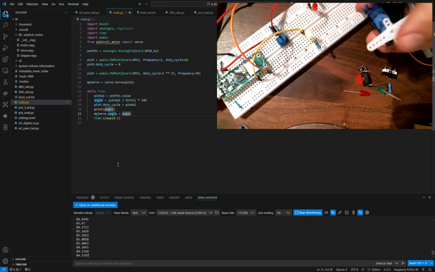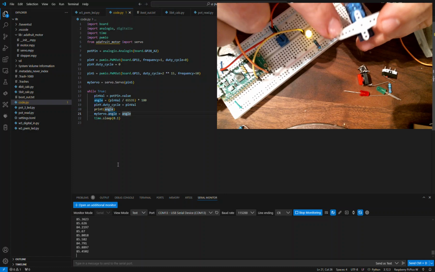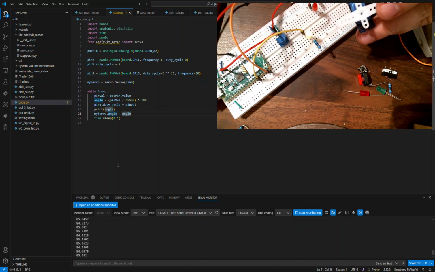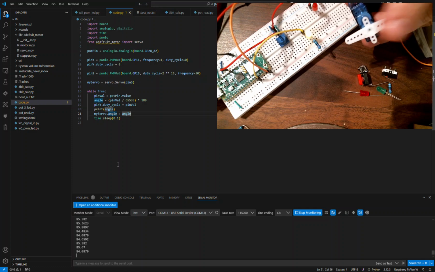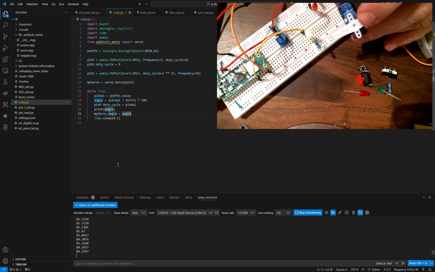A great use case for this is if you need to open and close something. A lot of times servos will be used where you'll hook a wire into one of these holes, and then that wire can connect to the flaps on an airplane. And so this is what you would use to control the flaps and rudders and tail fin and stuff on a remote control airplane, because it doesn't really spin over and over again like a motor does. It just spins between certain angles, and you set it to the values that make sense. So that's where servos can be really helpful.